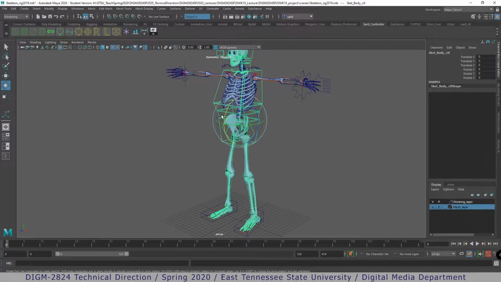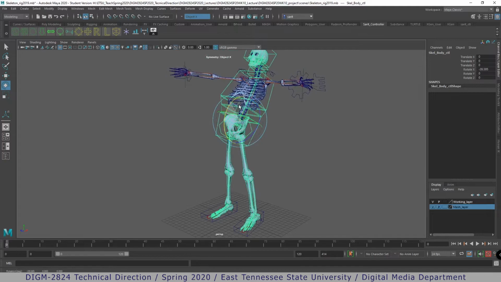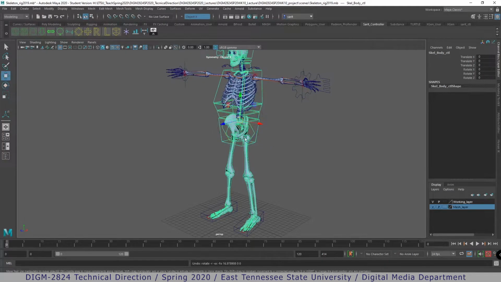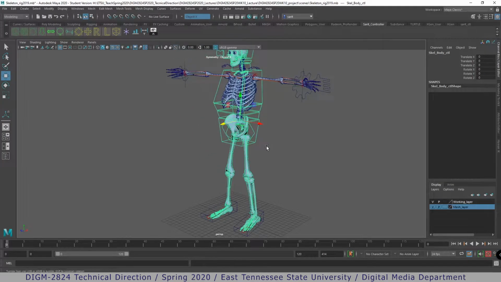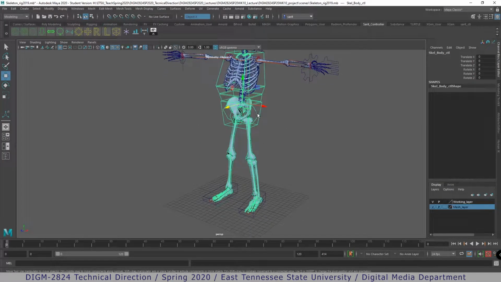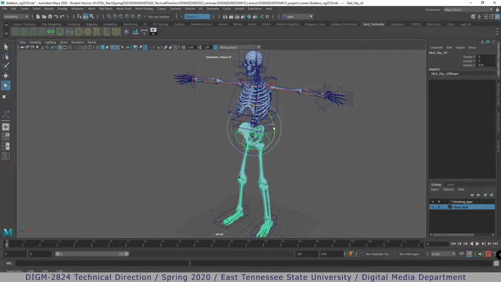This is the box. You can rotate the whole body like this, and you use this for movement: animate, move forward, up and down, or rotation. And then we have a hip control, so it allows us to do a little subtle motion like this. Can you see? Here we go.